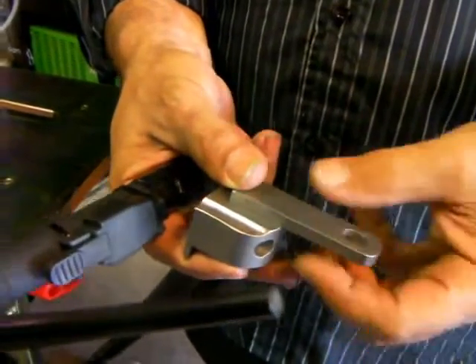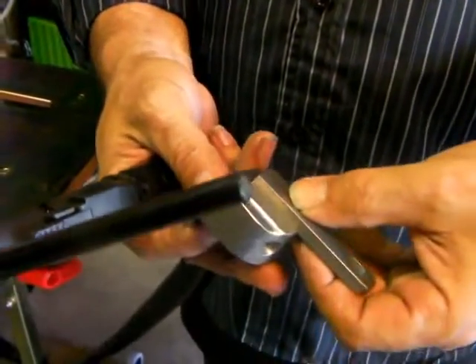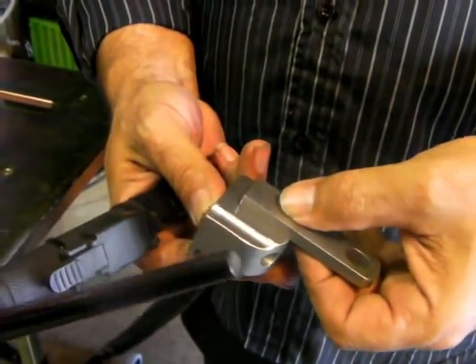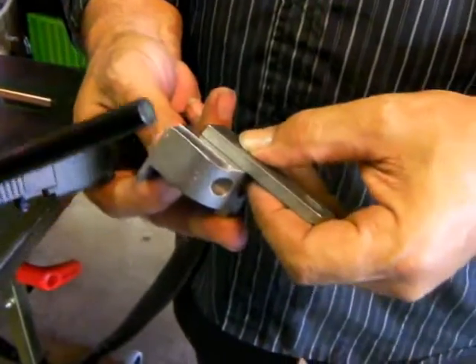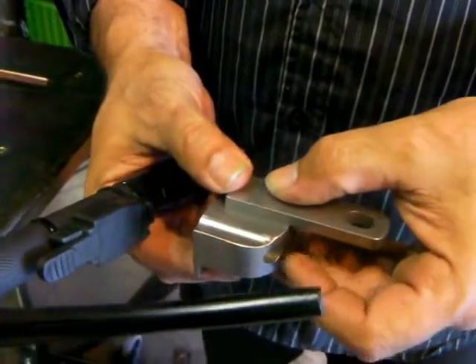I want it to be where it just takes a little wire brushing or maybe putting back in the burnishing polisher and it'll be done, and he can deliver them. He won't have to file or grind or do anything. So I want a nice, neat weld, and in order to get that I want a nice, small tack.